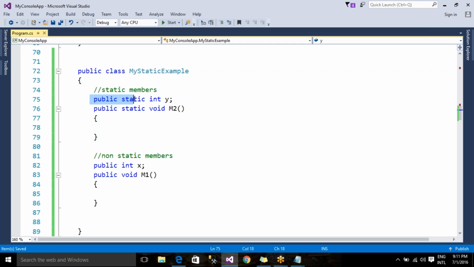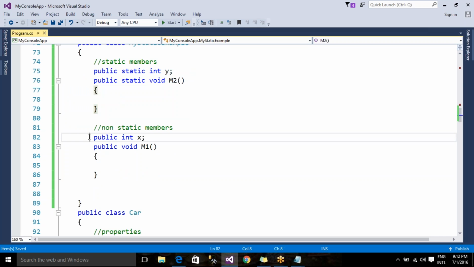It has one static member: y is static, public static int y. Public static void m2 is a static method, and public int x is a non-static member. Public void m1 is non-static.